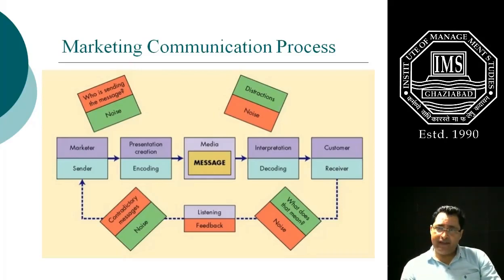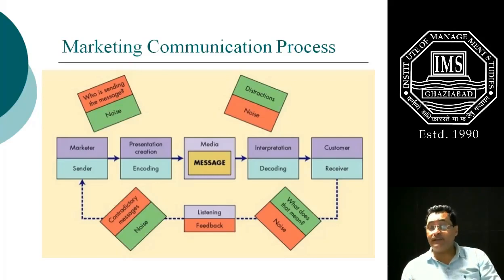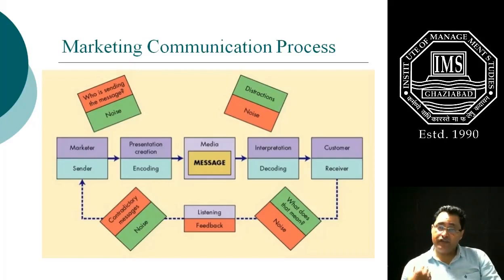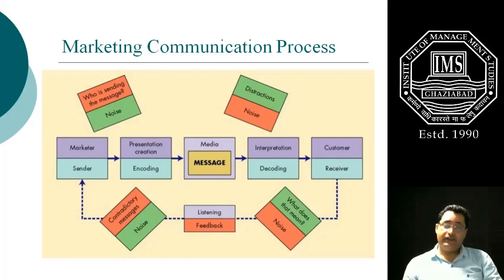Finally, customers give feedback, and through that feedback the company gets either positive or negative results. If you got four Maggies plus one free, you're happy — the company understands its offer is working. If you didn't get it, feedback goes back to the company. In this communication process there can also be noise or disturbance — for example, the offer exists but is not available in your locality. Noise can be in the form of contradictions, distractions, or any misleading information.